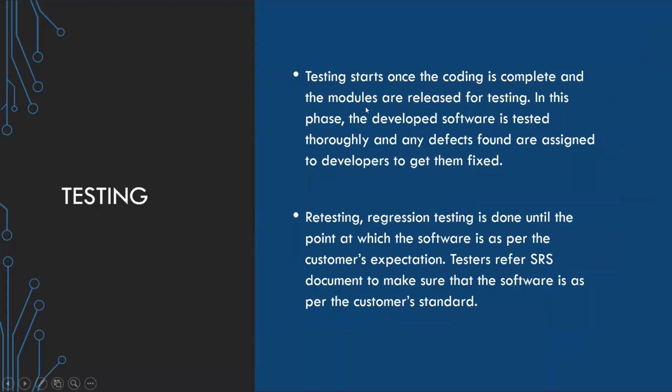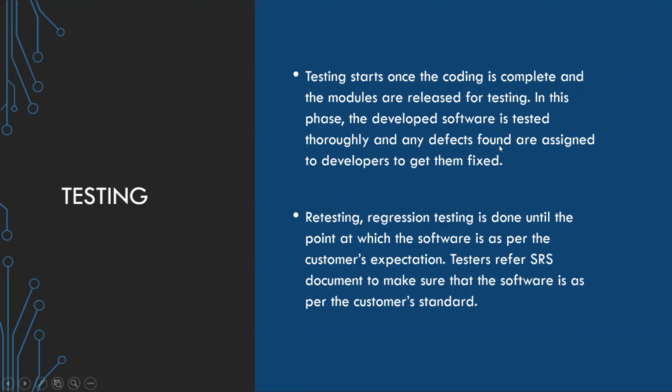Once we are done with development and we get the build and have to test that particular build, we are going to create our test plan. We plan accordingly: who has to work on this, what we have to do, and what the different activities are which should be performed as part of testing. After that, we take the same test basis, the requirements, which are BRS, SRS, and FRS. We'll create the test scenarios, and after that we are going to write the test cases.